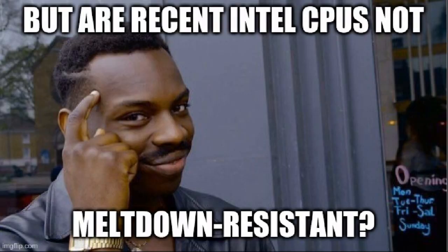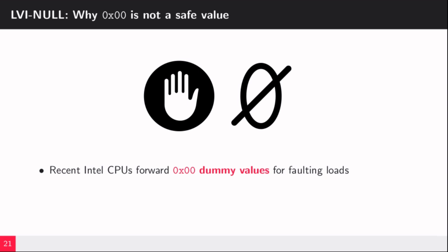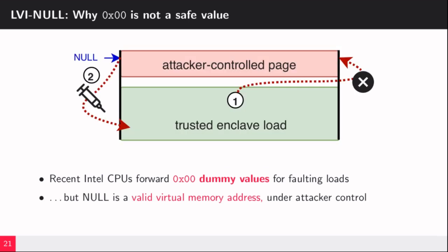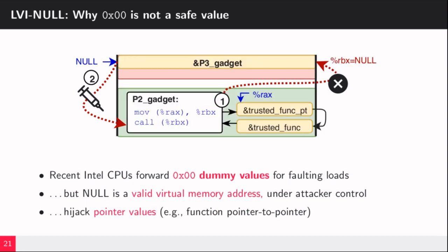You might be wondering, do recent Intel processors not have silicon-level patches against Meltdown? Is this even relevant for these processors? The answer is surprisingly yes. We found that the patches for Meltdown merely replace the data for a faulting kernel load with zero, which means that the value zero is still forwarded to transient-dependent operations, and we argue in the paper that zero is by no means a safe value. One of the things we show, for instance, is that transient null pointer dereferences go outside of the enclave, and the value null is a valid virtual address, where we can map an attacker-controlled page. That means that, for instance, for pointer-to-pointers, we can completely hijack the result of that trusted operation by the first level going to the zero page out of the enclave, putting arbitrary data there, and then again injecting that as a second level of that double pointer dereference.